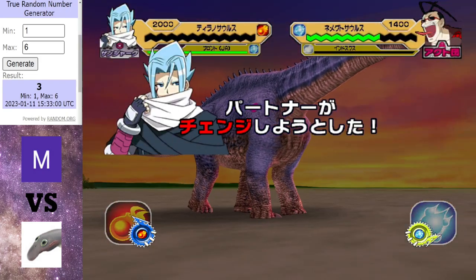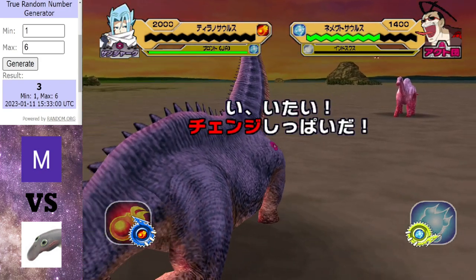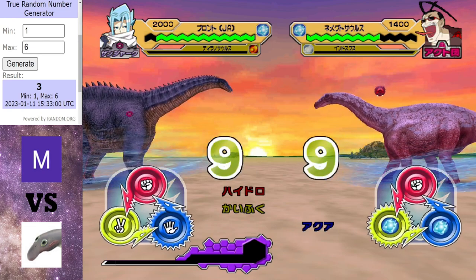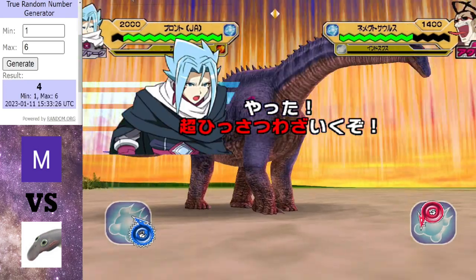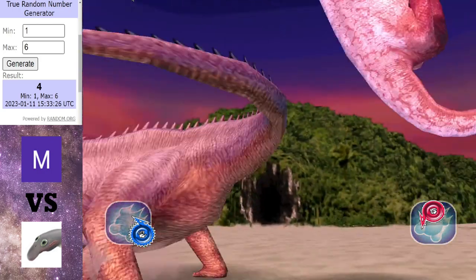Okay, well, they both have terrain advantage, so they cancel each other out, so no one will get a hit. See, normally, Brontakins will get the first hit, but because the Namegdosaurus has type advantage, it cancels it out, so moves will be generated like normal. Ooh, that's a crit. Brontakins need no type advantage. He gets a hit anyway.